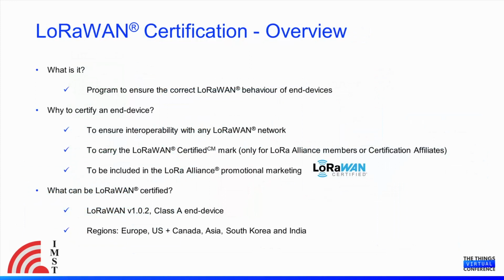Let's start with the LoRaWAN certification. This is a program that checks that the end device has been implemented compliant with the LoRaWAN specification and ensures its correct behavior. And why should an end device be certified? Within the LoRaWAN certification, we also try to ensure the interoperability of the end device with any LoRaWAN network. After a successful result, the end device could carry the LoRaWAN certified mark and will be included in the LoRa Alliance promotional marketing. This is valid for LoRa Alliance members or certification affiliates.